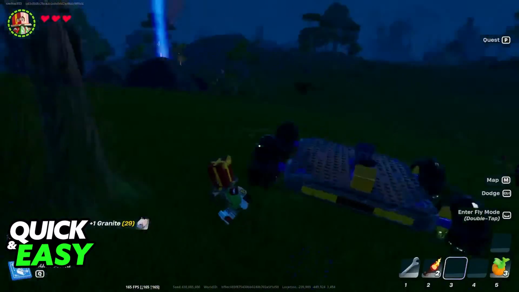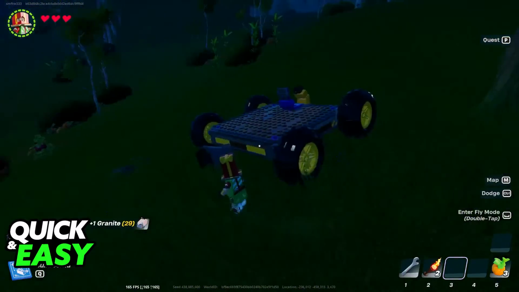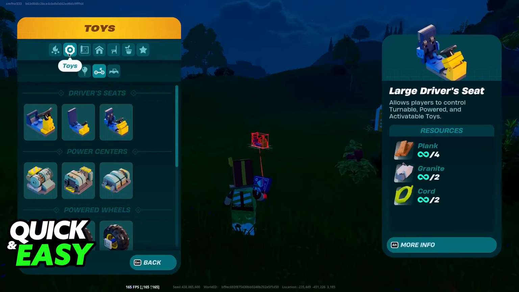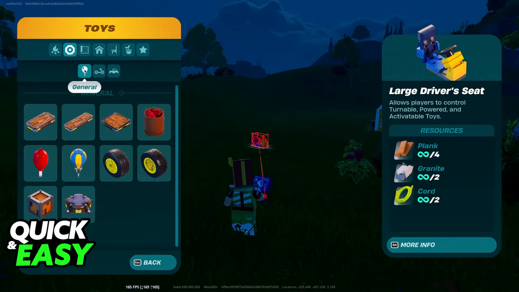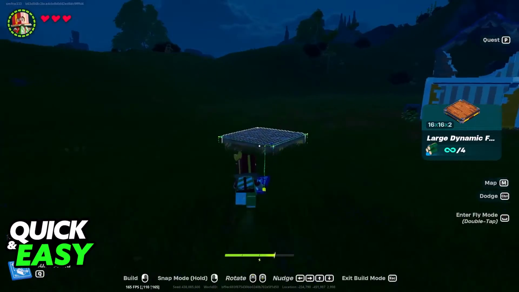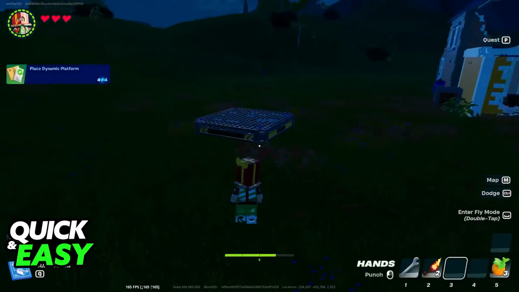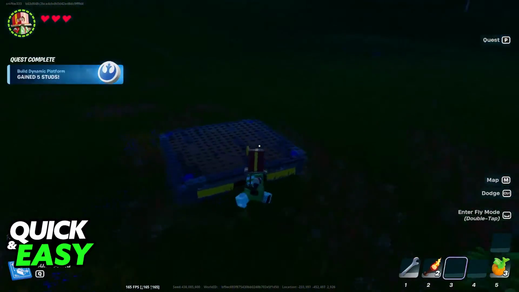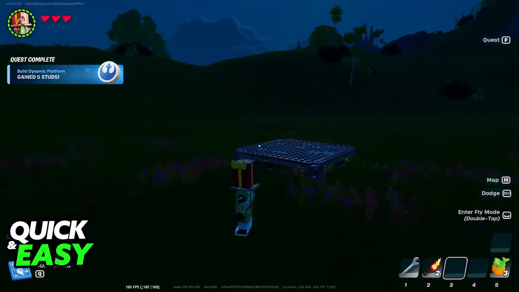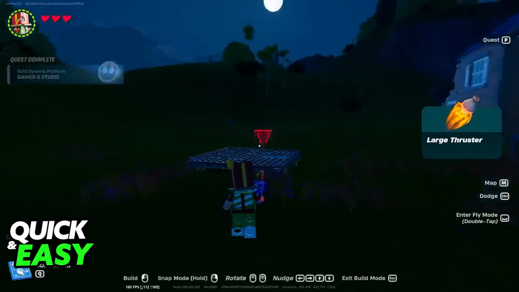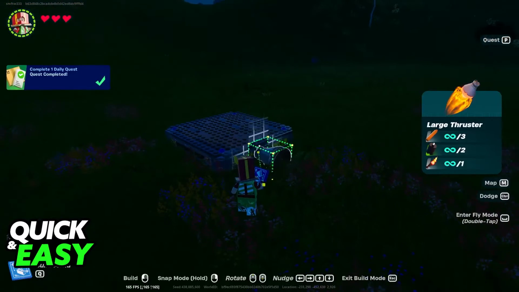So in order to use them, usually you would attach them to a dynamic foundation, and this is the example that I want to give in this video, but of course you can integrate them into any sort of build that you make. It's just that the dynamic foundations are going to be attached to their primary use because they are going to be pushing it around. So by using a dynamic foundation that can be moved, we can get better results. So all that we have to do is attach the thruster to any viable piece or a dynamic foundation.